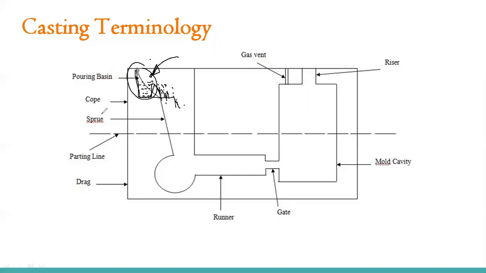Okay, now when it comes out from the pouring basin in a smooth flow, it will enter into this sprue. Now, as I said, the sprue is not a vertical hollow cylinder. It's basically a taper section. If you look at the cross sectional area, at the beginning it will be like this, and at the end it is somewhat less, because it's a taper section.